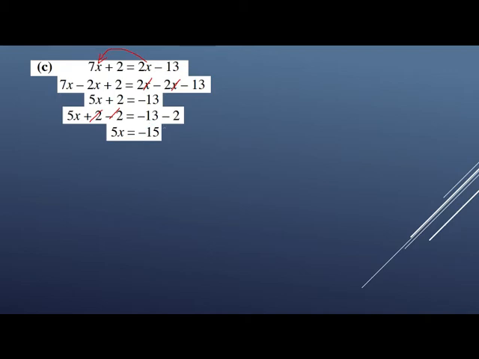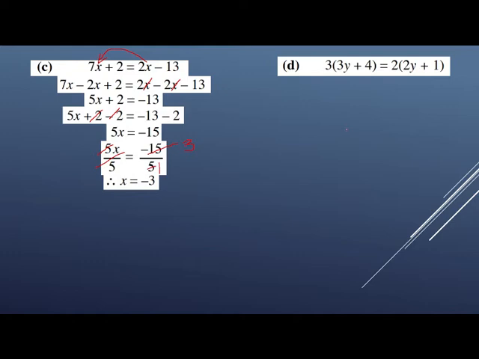And we have to separate the value of x, and 5 is multiplying with the x. So you will divide by 5 to make it 1. 5 upon 5 will be 1, and you will get the x. 5 ones are 5 and 5 threes are 15. So what is the answer? x is equal to minus 3.